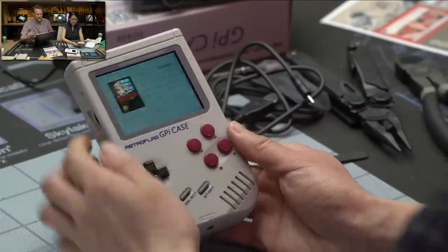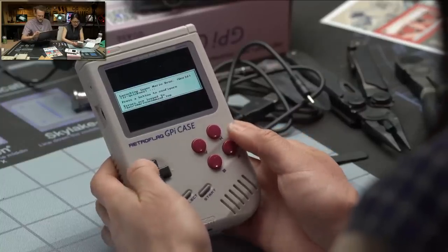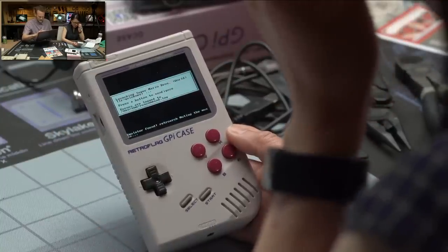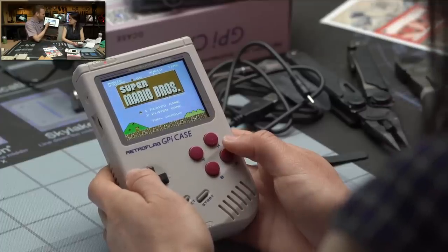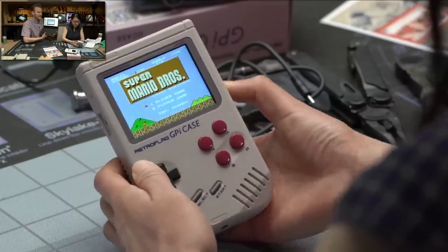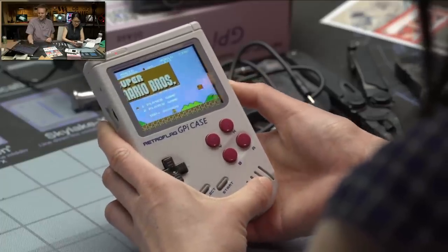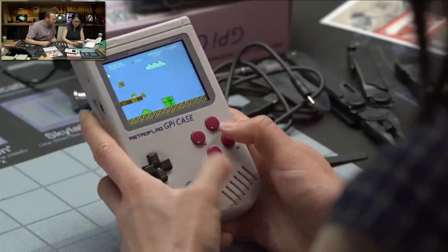There we go. All right, I'm going to have to hurry up because I don't want us to hit YouTube's cutoff time. But I'll do an NES game real quick, and then I'll do a Super Nintendo game real quick. I found a very detailed chart of the Raspberry Pi models, like the versions. It's very comprehensive. Cool. I have no sound? Not until you start playing. Oh, that's right. That's how it was, yeah.